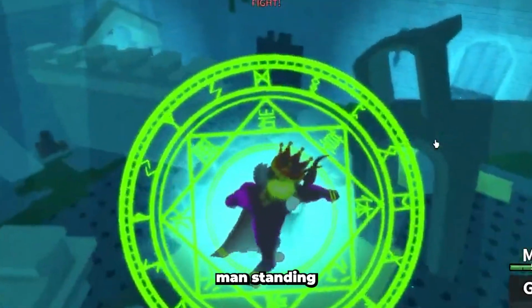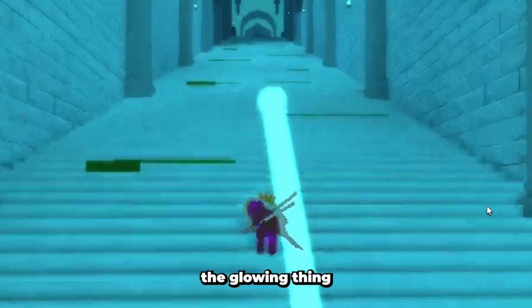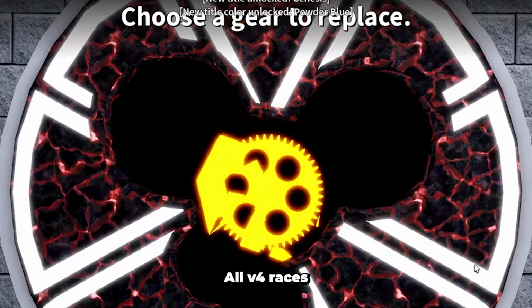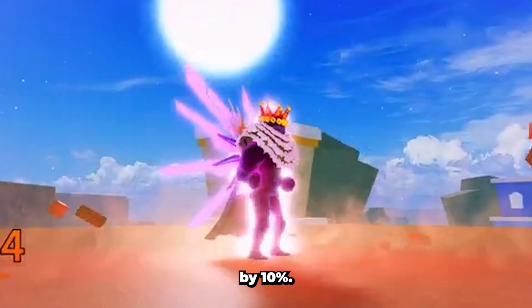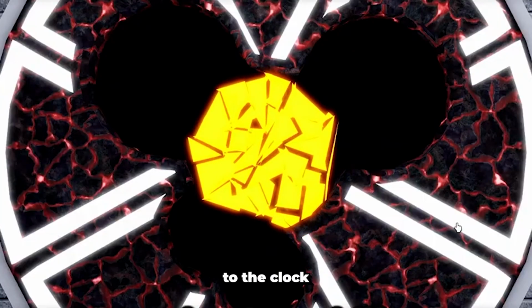The last man standing will have the forced version of the race. When you kill all of them, follow the glowing thing to the clock where you can obtain the last version of your race. All V4 races have an awaken ability now, which maxes all stats and increases speed, health and stamina regeneration by 10%. Now we can upgrade your V4 race by putting more gears to the clock and unlocking or upgrading new abilities.